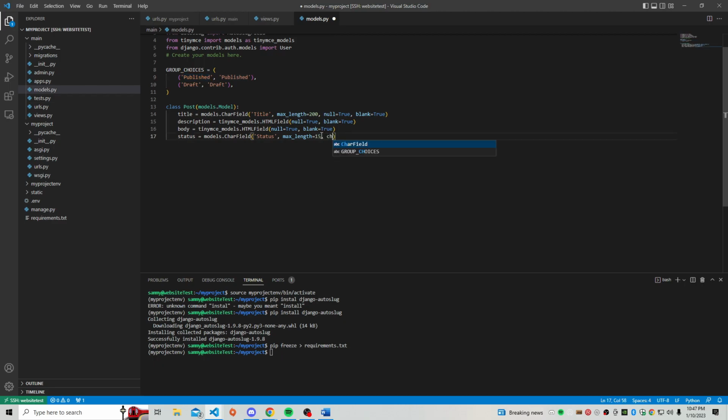And the next thing I need to do is clarify what choices I would like to use. Well, I would like to use the group choices, right? Well, if I'm using choices, I also need to clarify which choice it should be by default. I think it's most intuitive to make it a draft by default. If I'm creating a new blog post and I save it, I would prefer it not to be saved as published by default. I would prefer to look over it one more time and then manually change it to published. But if you'd like it the other way, you're more than welcome to change draft to publish, and it'll automatically publish once you click save.